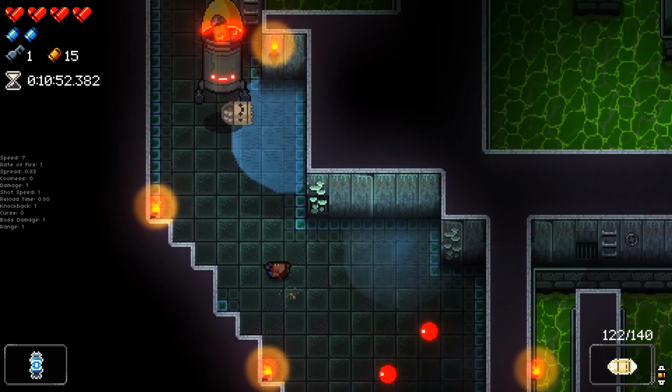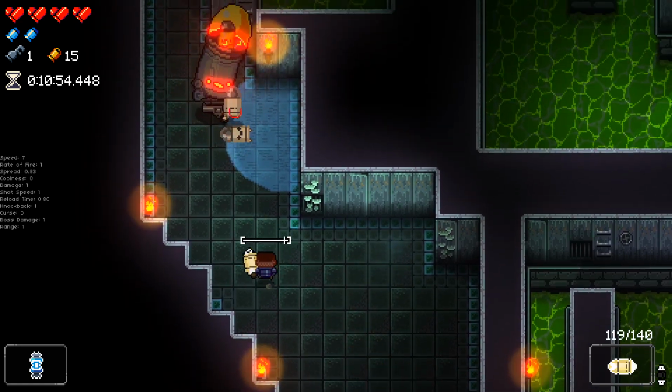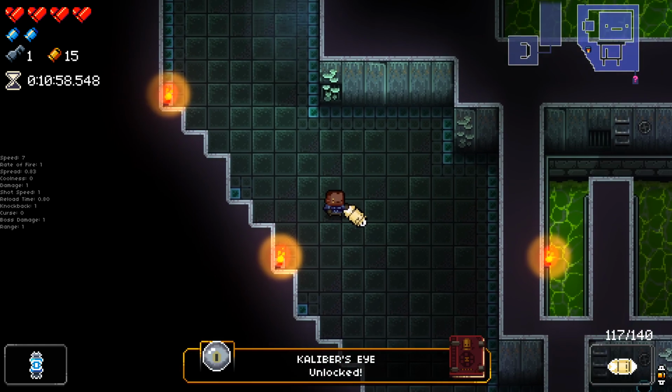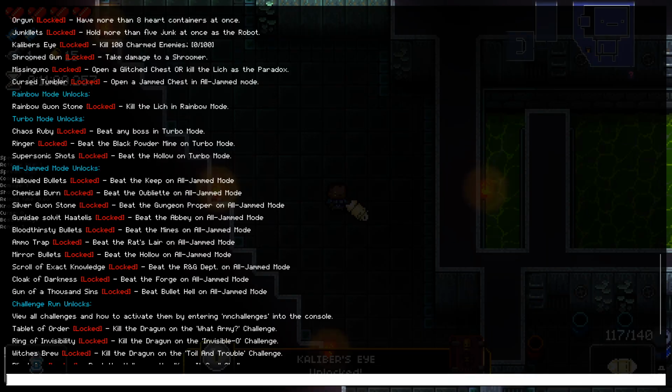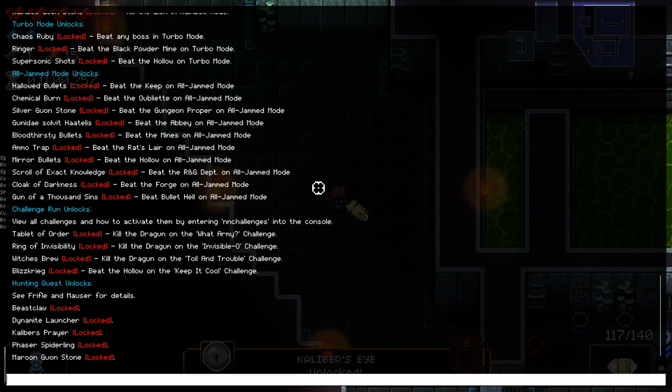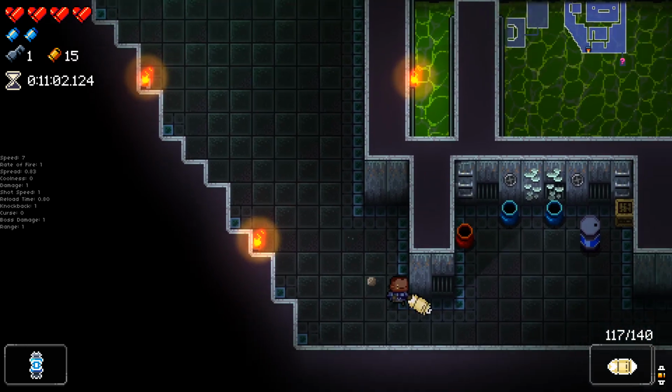I will redownload it. I hope... I can't remember. Calibur's Eye. Oh yeah, you unlocked that. Calibur's Eye is kill 100 charmed enemies, and with the bulletkin gun, you've constantly been killing charmed enemies. That's so good.